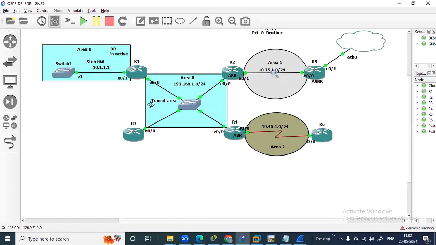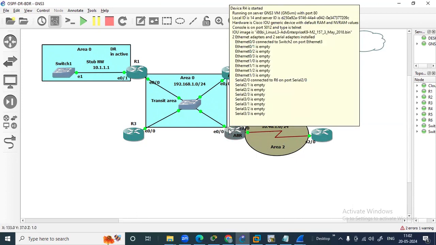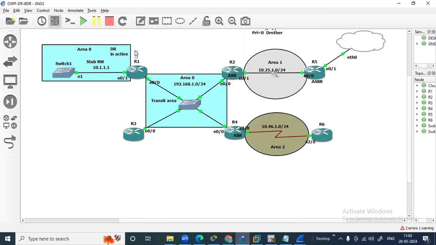Okay, see, if I start all the 4 at the same time, if I configure all the 4 within 40 seconds, then R4 will be elected as DR because it has the highest router ID 4.4.4.4. See what router ID we are giving. For router 1, 1.1.1.1 is our router ID. For 2, 2.2.2.2. For every router, whatever the router number, here we are configuring that as the router ID. So if we go by router ID, if all the 4 routers are configured within 40 seconds on this segment, then router 4 will be elected as DR and router 3 will be BDR and these 2 will be DROther, right?